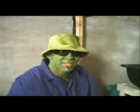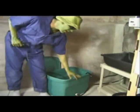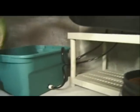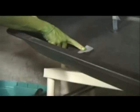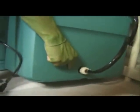With all the hoses attached, I zip tie them down so I don't get any leaks. This pump pumps the water in this tank up into this planter through this hole right here. The planter fills up with water. When it gets to this level, it goes in this hose all the way down and returns back into the tank.